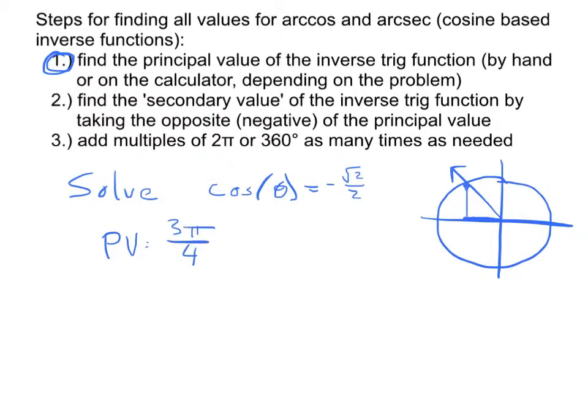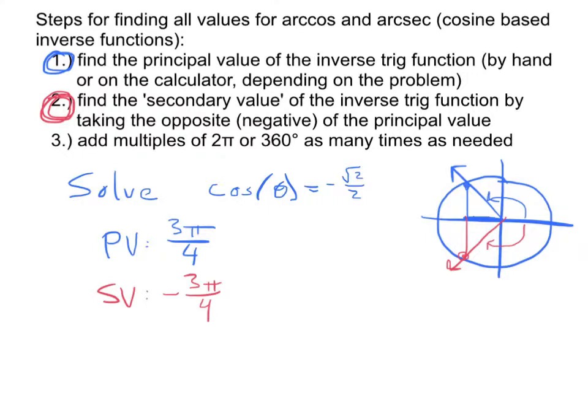Okay. So then I'm supposed to find the secondary value, right? Now again, you could do that by going down this way and finding out what that angle is, but it's also good to know that formulaically, we can always find that other value by simply doing the opposite of the one that you already have. And the idea is, if this angle is positive 3 pi over 4, then this angle is negative 3 pi over 4. Now you might be thinking, well, isn't it 5 pi over 4? Sure it is, but I'll get to that in a second. Right? So that was step 1, then step 2.